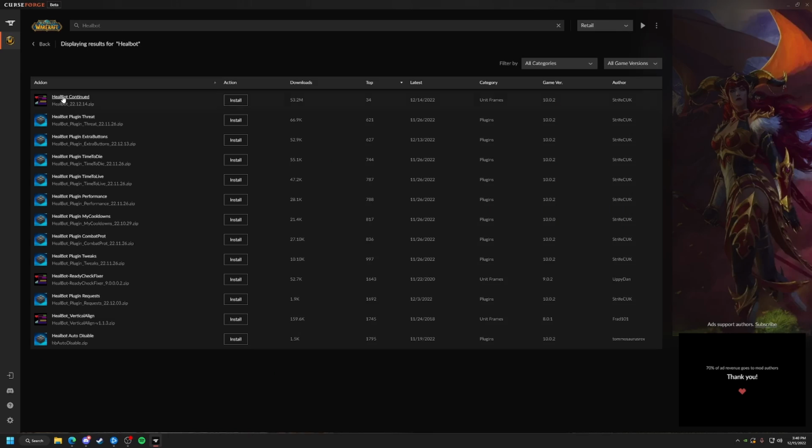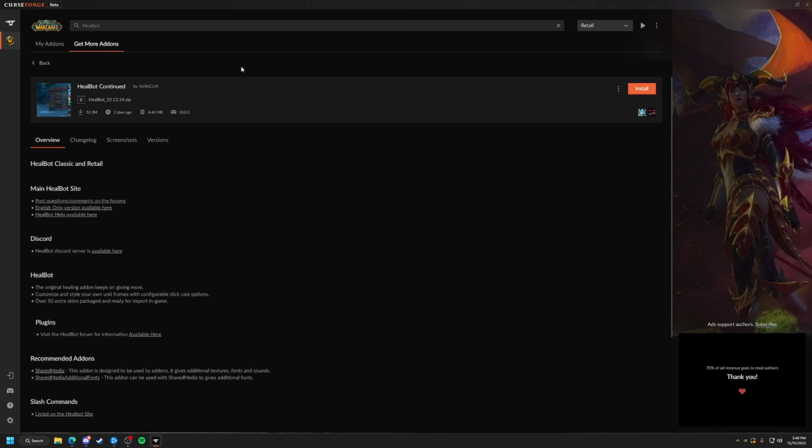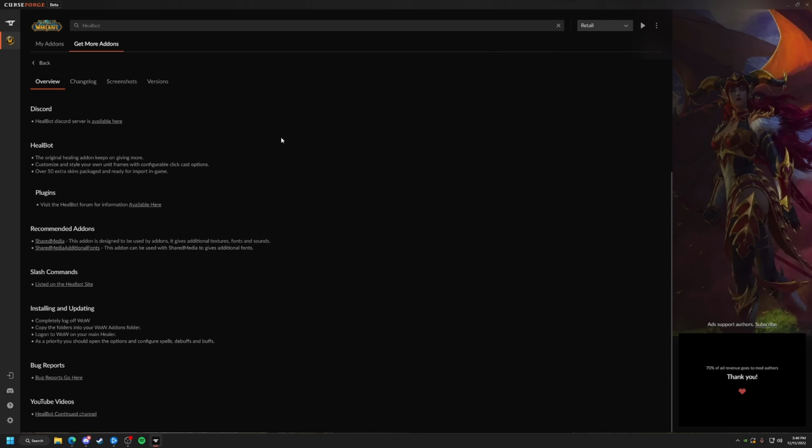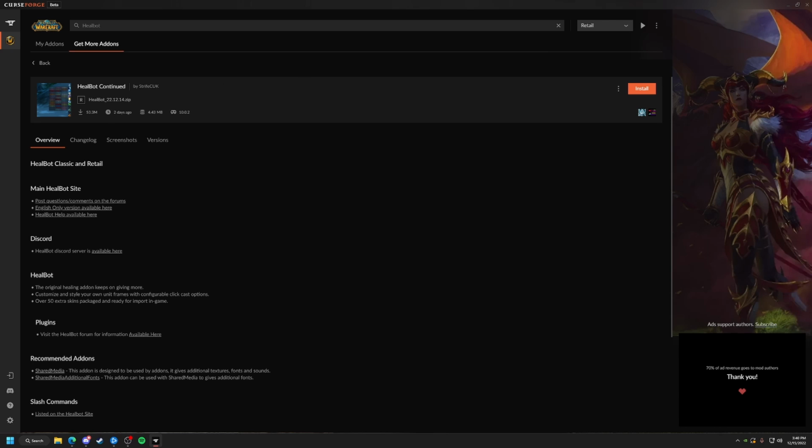Now, similar to how Omen Threat Meter was mostly for tanks, we'll be talking about HealBot now, and well, that's going to be for healers. So this popular add-on provides an easy-to-use interface for managing and casting healing spells, making it easier for healers to keep their allies alive during raids. It provides a customizable grid of player health bars, allowing healers to quickly and easily see who needs healing and respond to incoming damage.